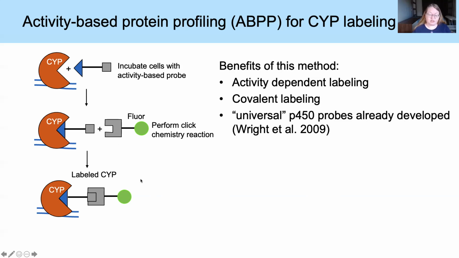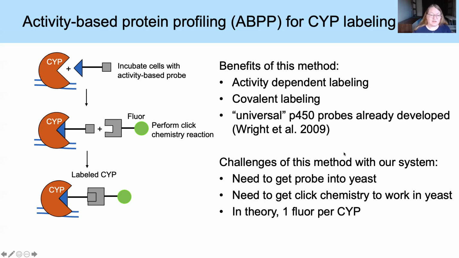And so this had a few different challenges. First of all, it had some nice things to it, which was that it's activity dependent and it's covalent, so it doesn't leak back out of the cell. And there was some proof of concept already from Aaron Wright's lab, which was great. And they were actually able to share with us some of their universal probes that they'd developed as a starting place. However, this hadn't been shown to work with yeast yet. We had to see, can we get all this stuff in there? Can we get the click chemistry to work in yeast? And do we get enough labeling? Because the stoichiometry of this did not seem to be totally working in our favor.